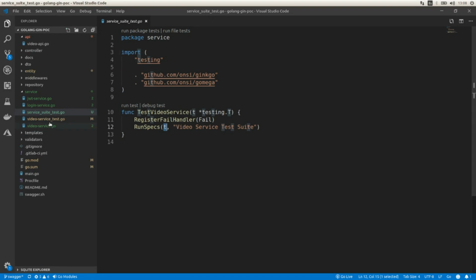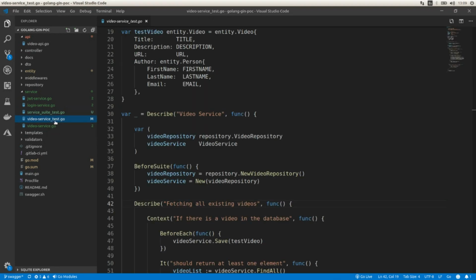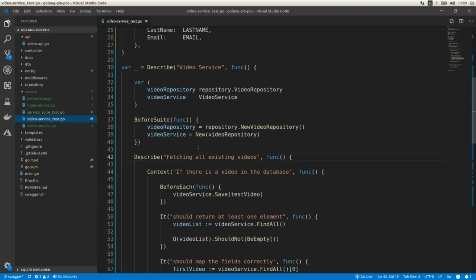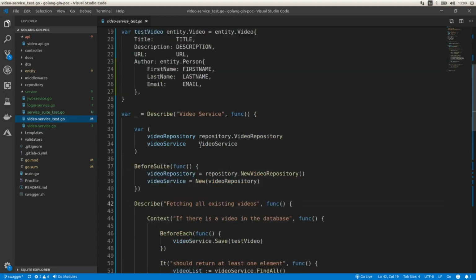Okay, and then on a separate file here, we can create the tests. So what we're going to test here is the find all method of the video service, and we're going to create a container here, and we're going to add video service as the description for the test. I'm going to use a local database from the video repository that is going to be connected to the video service.